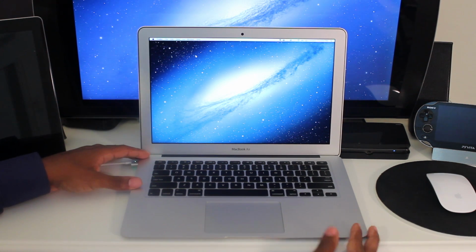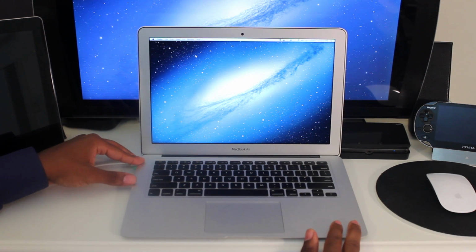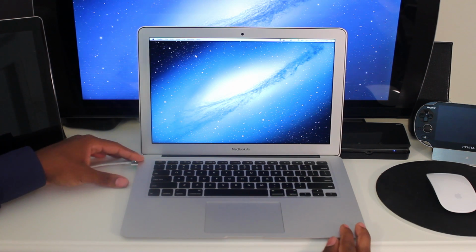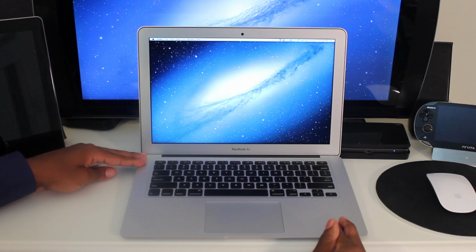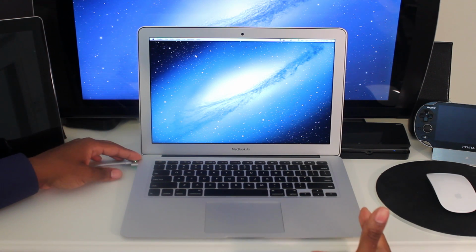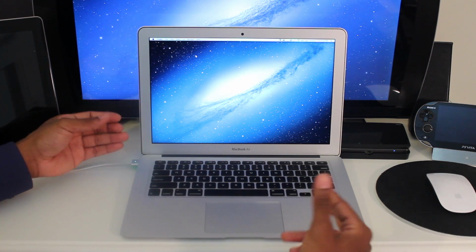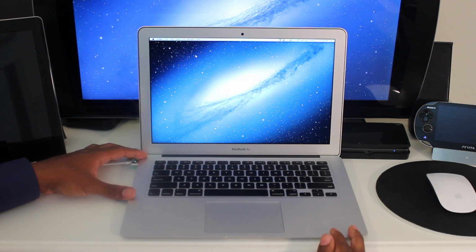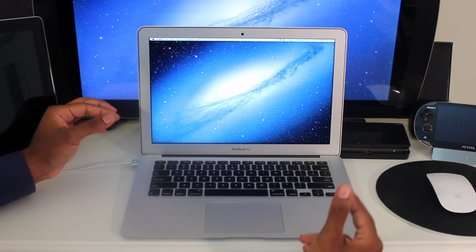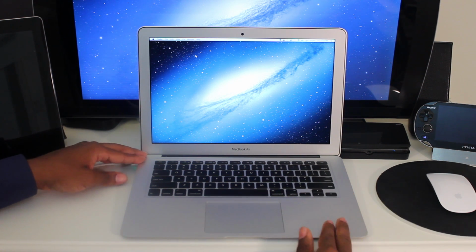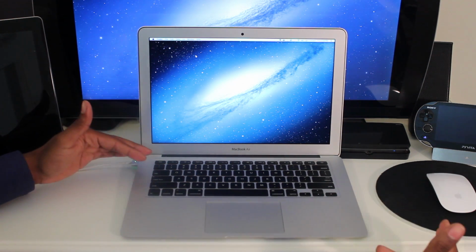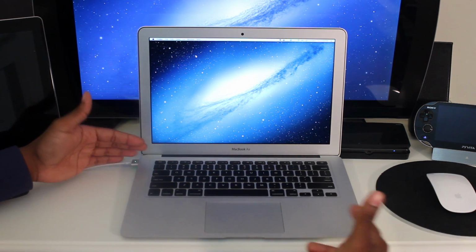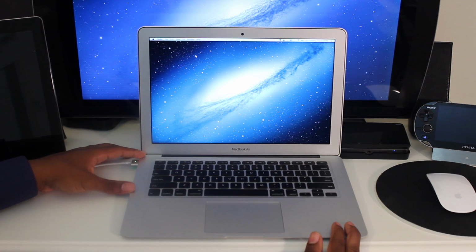consumer ready. But a few things have changed on this MacBook Air, and a couple of them are the new USB 3.0 ports that are included here. So now, the new USB 3.0 means you'll be able to use 3.0 devices such as new hard drives or flash drives with this computer, and you'll be able to do faster data transfer speeds. Pretty much like you can move your files between the computer and the device a lot faster.